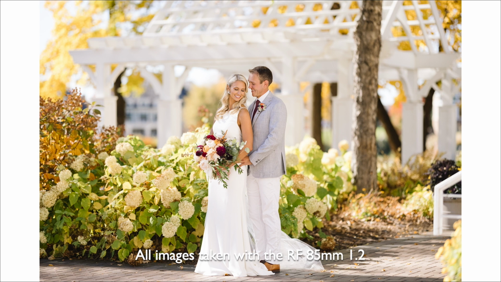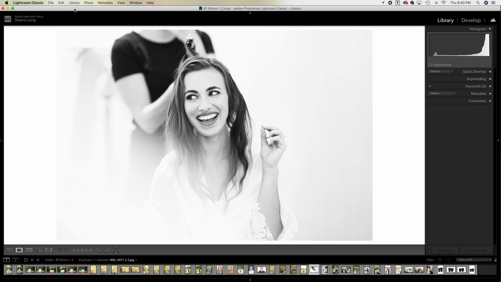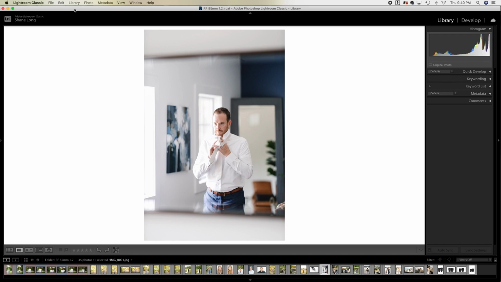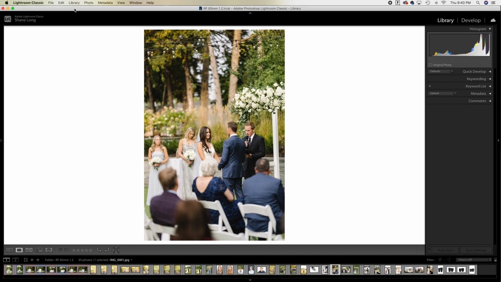Okay, now I'd love to walk you through how I use an 85mm lens on a wedding day. I often start with the 85mm lens during the getting ready photos because the rooms aren't always the prettiest and there are often bags laying on the floor, hairspray bottles, people's clothes. So having a tighter lens and having an aperture of 1.2 allows me to just kind of remove those distracting elements and put the focus right on the subject and the important moments that are happening.